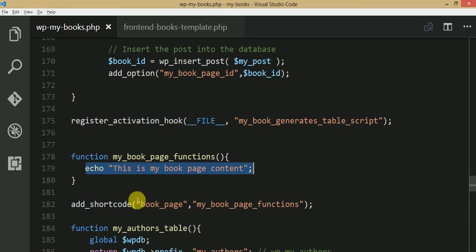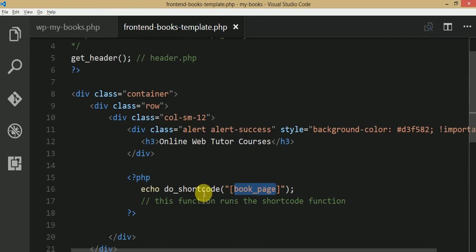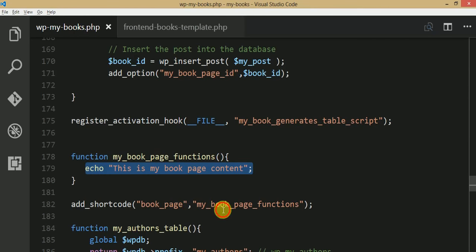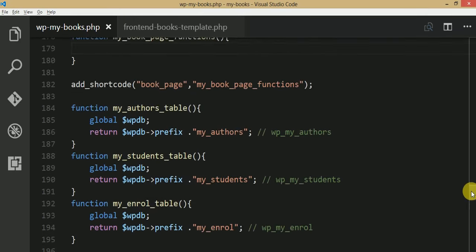Okay, and if you have no idea about the do_shortcode method, then go to the WordPress documentation and read from there. It is just a simple function which executes the shortcode that we have provided. It finds the function associated with that shortcode and runs all the functionality within this block. So in this block we are going to attach a file.